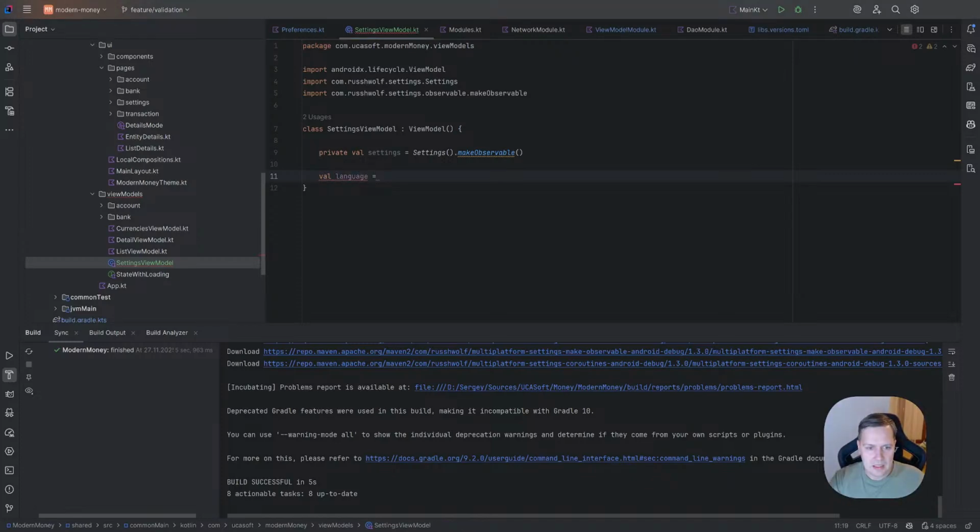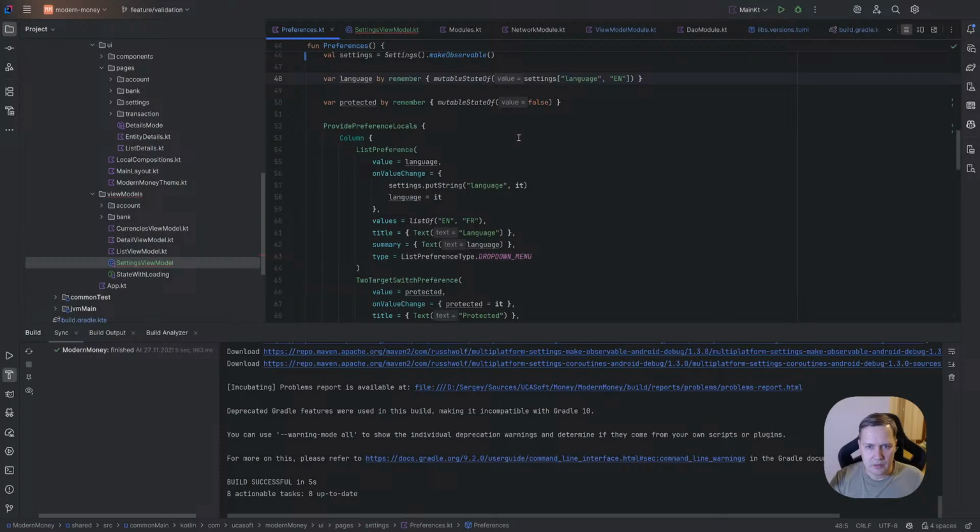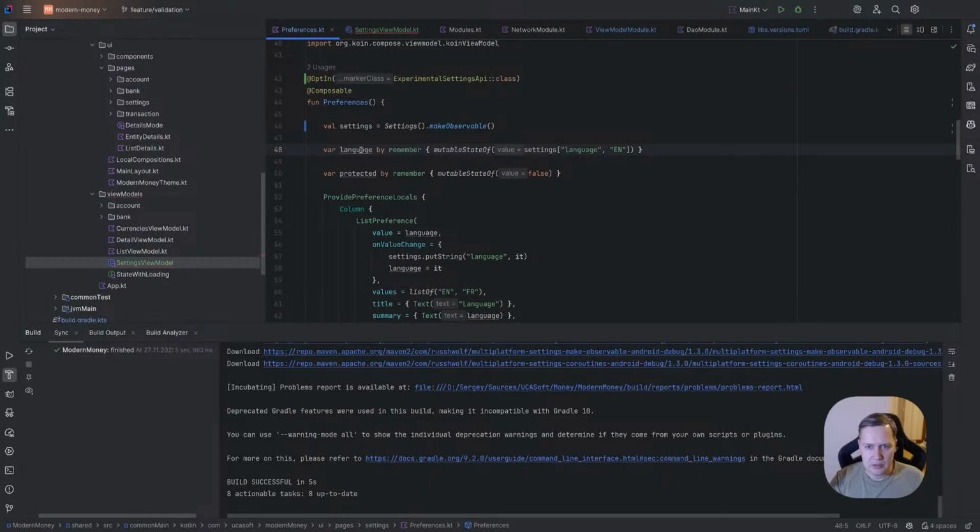In this case, let me check my notes, it will just be a flow from settings.get language. It was string, as I remember, flow. Yeah, let's check how it is. Yes, and we need this language.